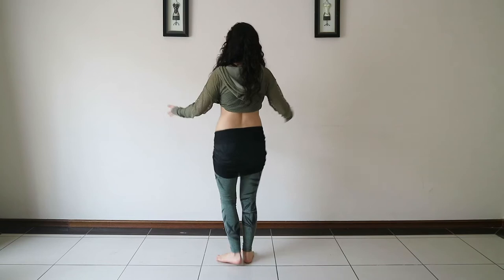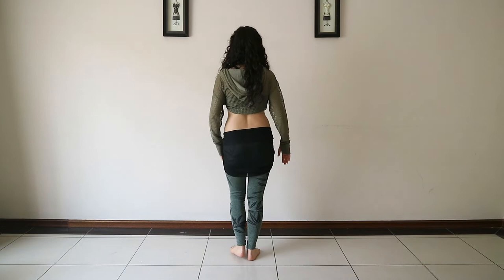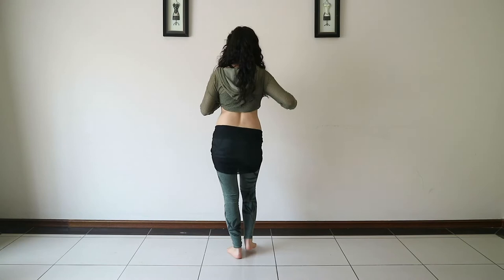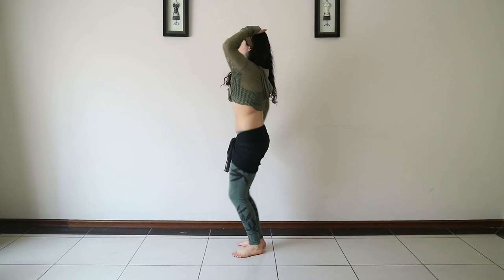Lift and lift and lift and lift. Make sure you're not elevating your feet off the floor. We want it flat, even though you're lifting the hip off, you're not changing the level of your foot. It's lifting and dropping flat. All right? Also, your head is not moving. It's only your hips and knees that are moving. Let me show you from the side.